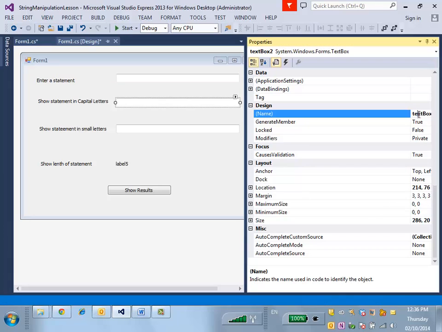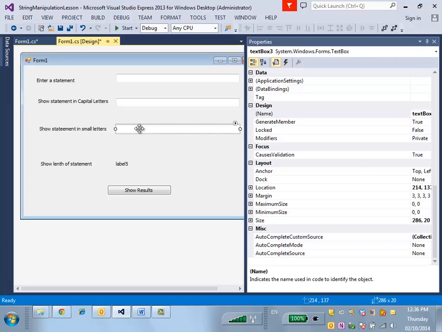Give it a name. This is capital or upper. I give it capital box. The small one, I give it small box. I'm giving it a name, not the text value which should display over here.